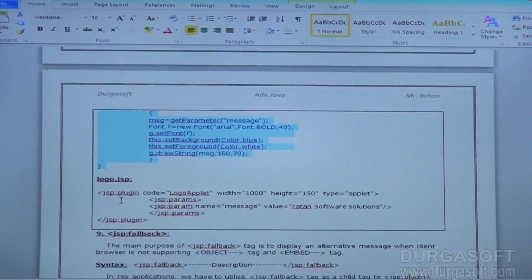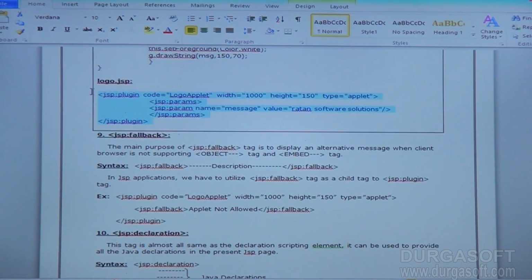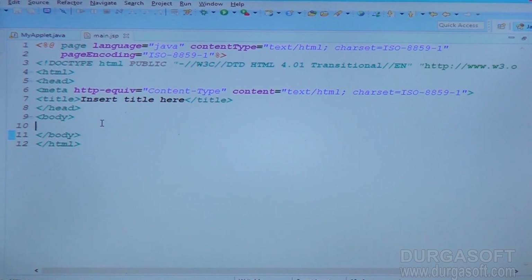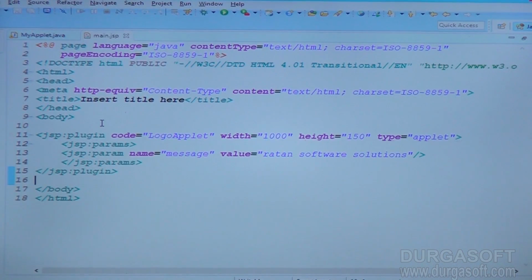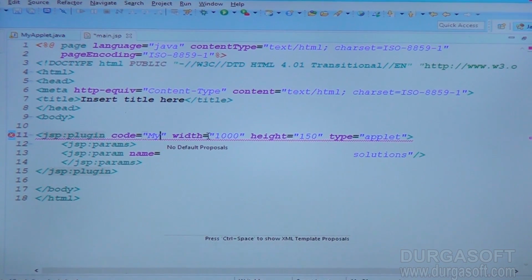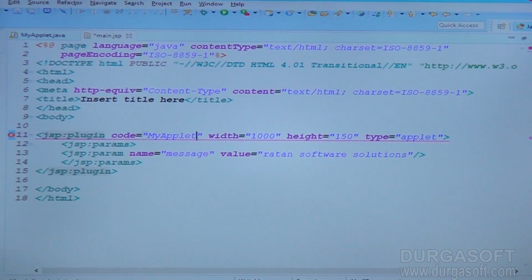In the main.jsp, let me configure the plugin tag. This is your plugin tag data. Control S. Concentrate: what is the JSP plugin tag? What is the plugin tag code? MyApplet.